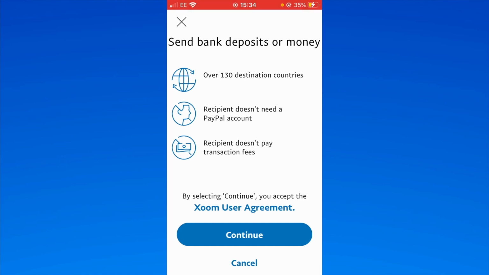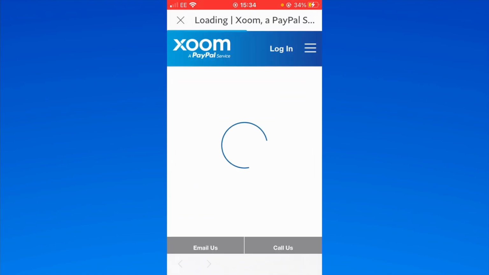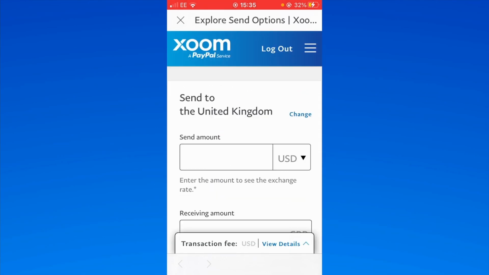It also reads, by selecting continue, you accept the Xoom user agreement. Now I'm going to call it Xoom for now, but you can see the spelling on screen. It's X-O-O-M. I will be showing you how to sign up for this service also on the Anthony Allen YouTube channel, and that video will appear in the online money playlist. Don't forget to search through the online money playlist for more videos like this. By selecting continue, you agree to that third-party terms and conditions, and then you will be asked to log into your Xoom PayPal account. You will be automatically logged into your Xoom account if you have one already.